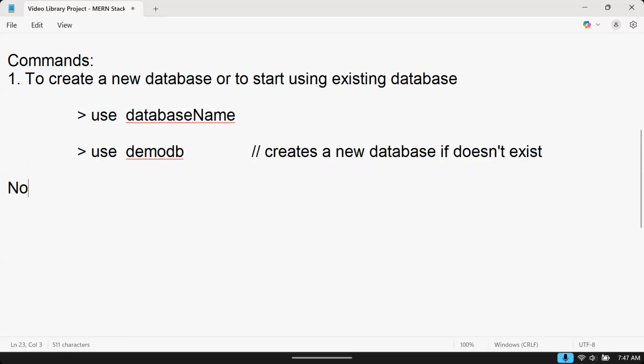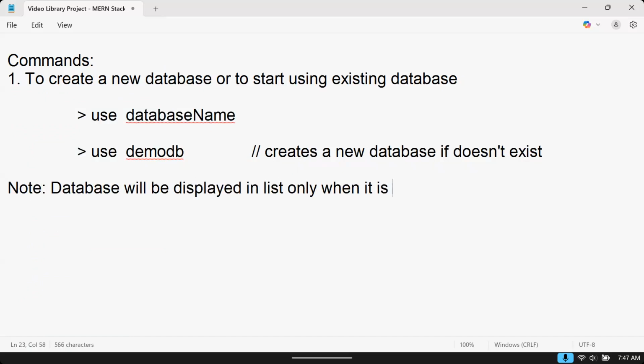I will give a simple note: a database will be displayed in the list only when it has collections.